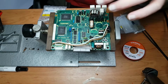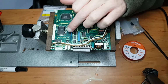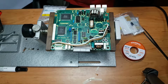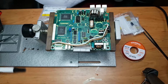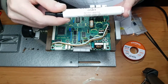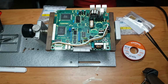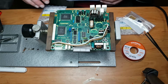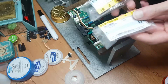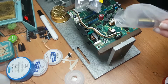Okay, so I resoldered the chips, I resoldered the reset IC and the resonator, and cleaned up a bit of the flux. It is no-clean liquid flux, but from a flux pen, but you'll have to clean it anyway. It leaves behind this greasy stuff. So now we can get on with soldering back on some of the capacitors. The last capacitors came in today, so soldering iron is warmed up.